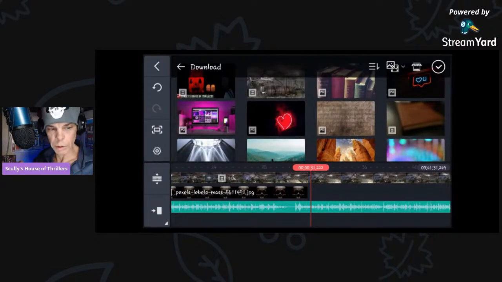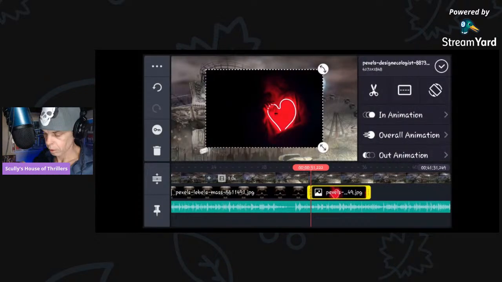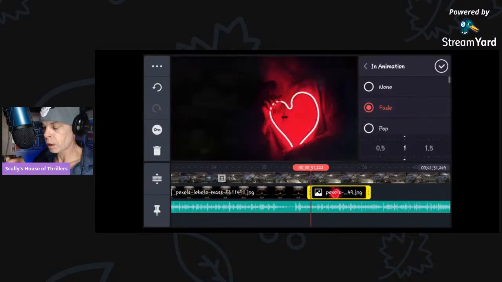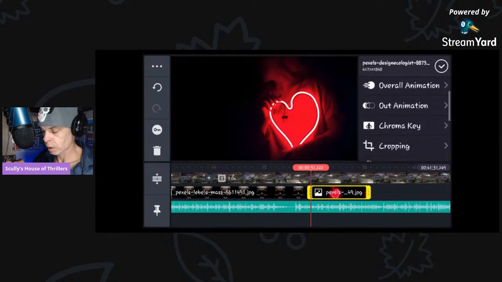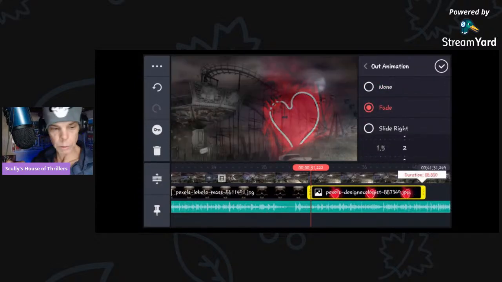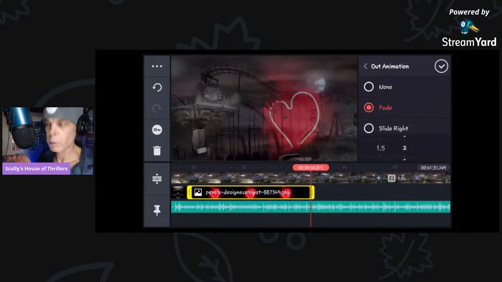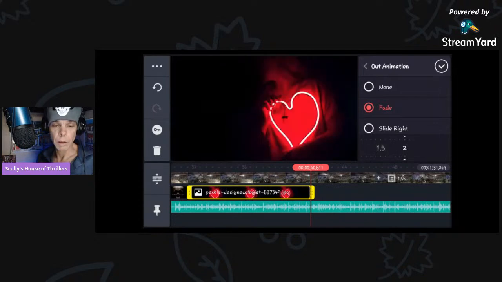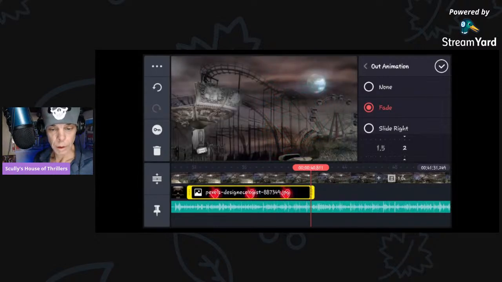Oh, that's pretty cool right there, that thing. What do y'all think? We can do something with that. In animation, fades in and then fade out. Out animation, let's fade it out. Let's pull it out a little bit longer. And you're basically grabbing all this stuff and stretching it with your thumb. It's a little hard to get used to on the phone. I learned how to do all this from watching Nimmin. And I think some of you guys are in the Nimmin streams.